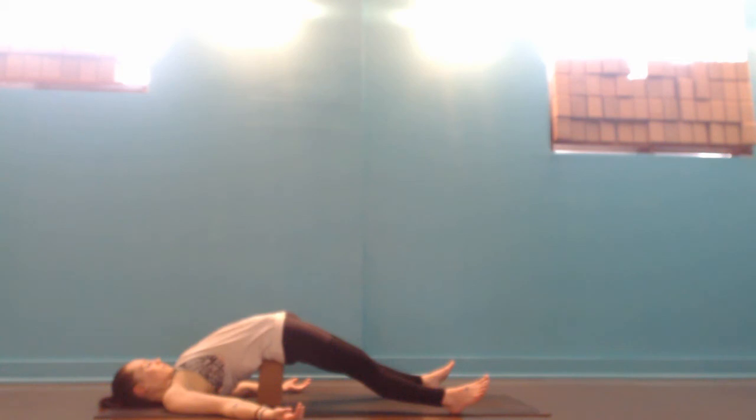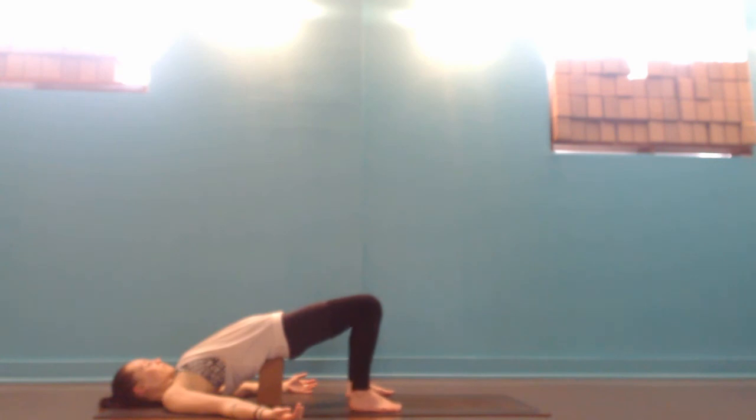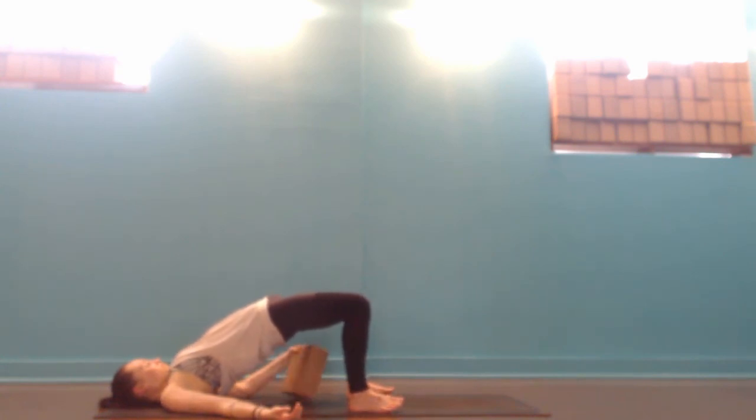Make sure you can feel your breath in your belly — you can even watch it, and the belly rise and fall. If it becomes too intense, you can bend your knees again and just put your feet back down on the ground. If you haven't done that already, go ahead and slide your feet in and down. Lift your hips high enough that you can slide the block, books, or blankets out from underneath your low back. Gently curl down onto the ground.